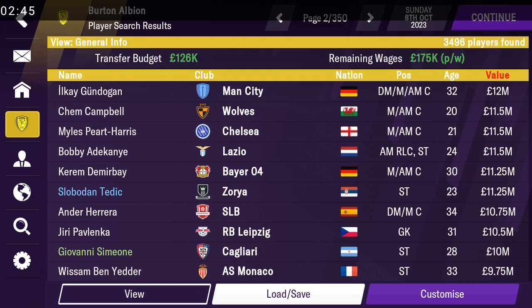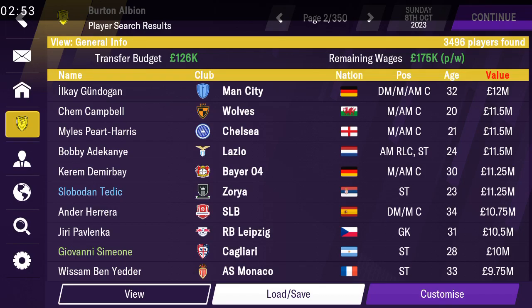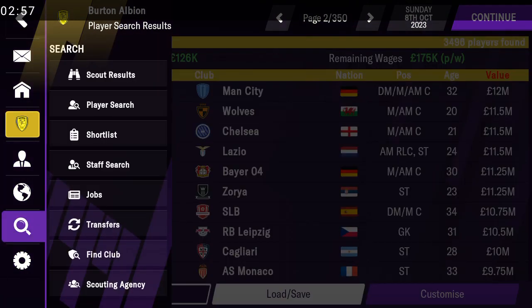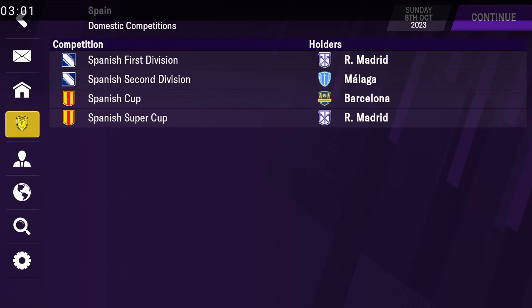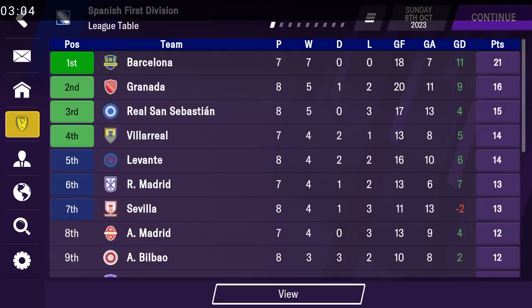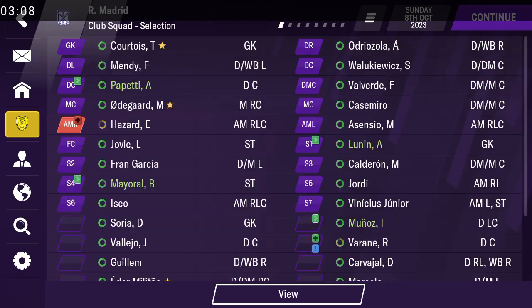Another one is release clause signing. Yes, release clause signing. I'll show you that one, especially if you go to Spain. In Spain, every player in a Spanish team has to have a release clause on their contract. So let me look for a player here with a reasonable price, because I think I saw Andrew Lunin.